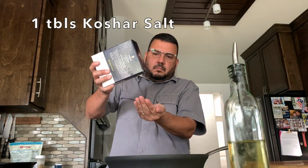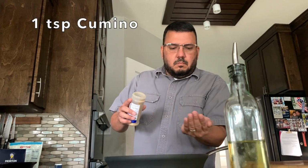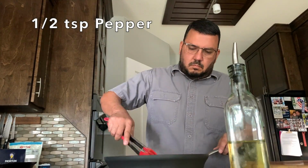Next, we'll add about a tablespoon of kosher salt. And next, we'll add a teaspoon of ground cumin. After that, add about half a teaspoon of finely ground pepper.